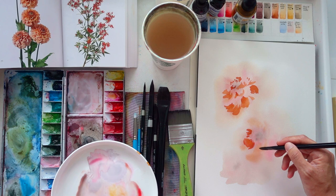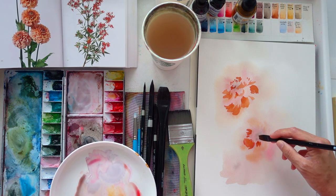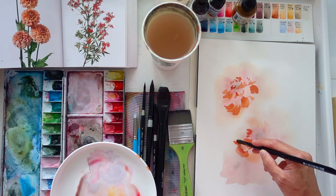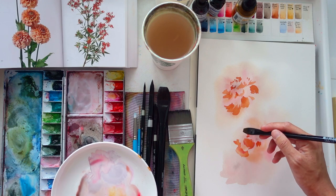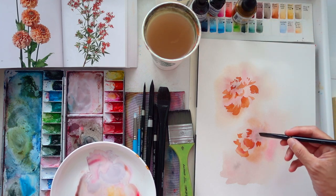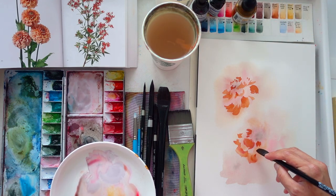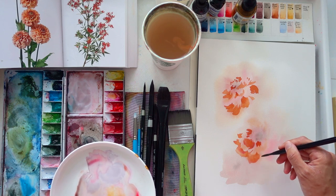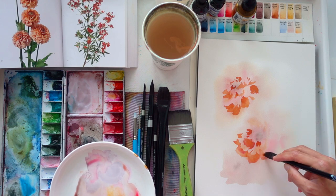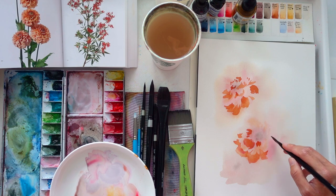Now I'm working on my second flower and I'm doing the same effect where I'm basically just painting some parts of the petals and some parts of the shadow. I'm also keeping in mind that I don't want to overdo it because then it would also remove away that blob layer which I was trying to save earlier, and I kind of want to keep it there because that's going to be the color of the petals that is in this painting.